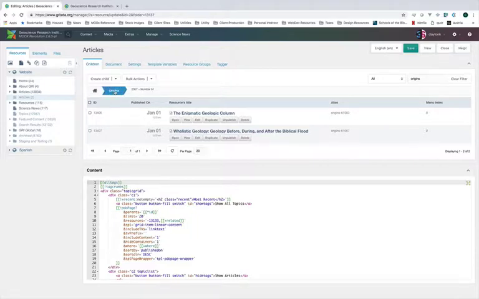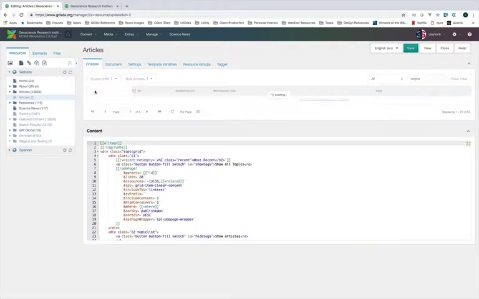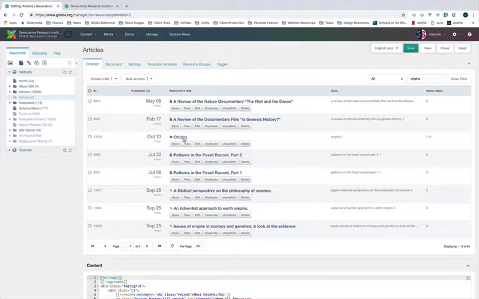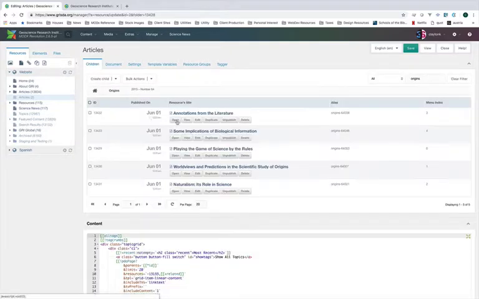And I can go back using sort of a breadcrumb display here, back to the issue list and then back to the primary list. So that's the way you can drill down, and if you ever needed to, for instance, when we get around to publishing the next Origins issue, we'd need to go to the Origins content, open that up, and then here is where we'd create a document to enter our new issue, and then once that issue is created, we would open it up and create children there to actually create the content itself.